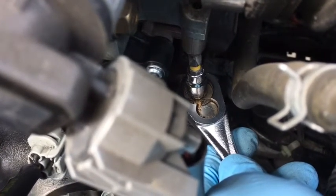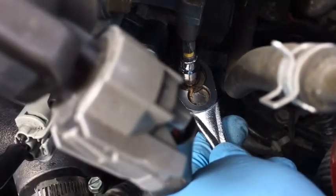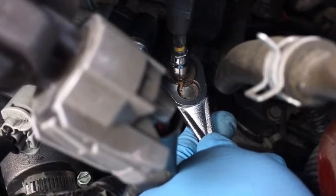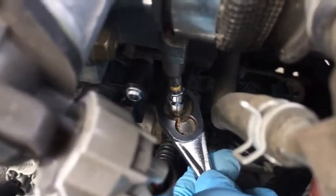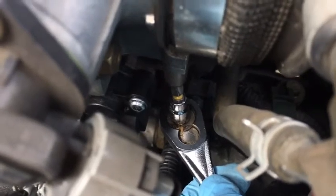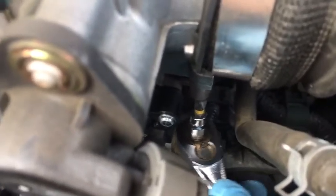it. But if it doesn't turn, or unfortunately you strip a thread or strip the heads of the Phillips head, the only way to get it out would be to remove the throttle body. So again, if you don't feel comfortable doing this, and if you feel like you don't have the technical expertise or the capability to do this confidently, I would recommend having a professional do it. So this one, and it would go the same way for the other one.